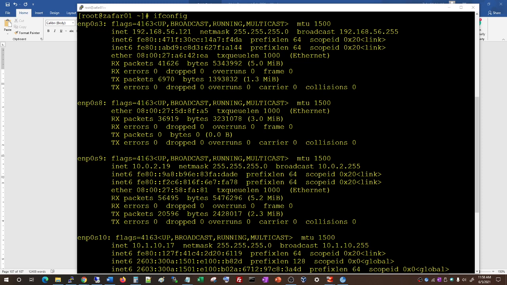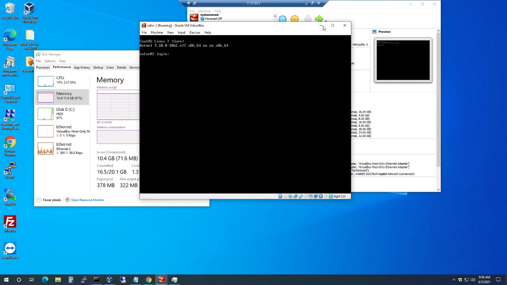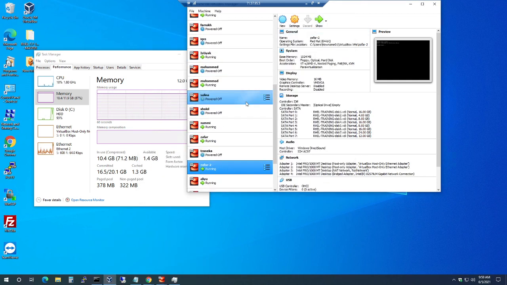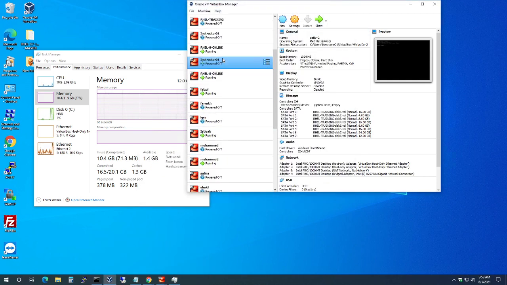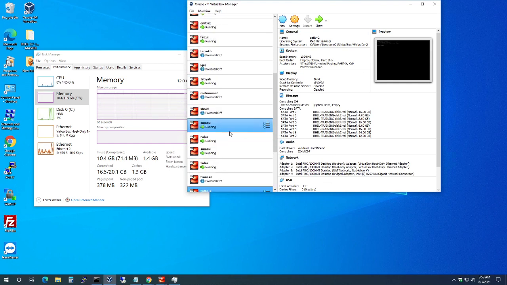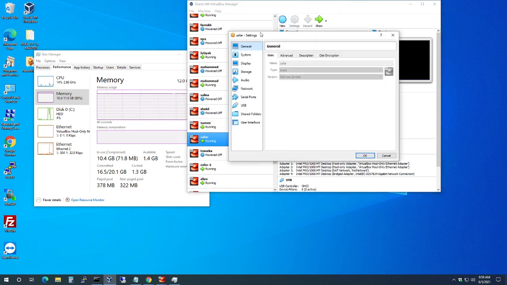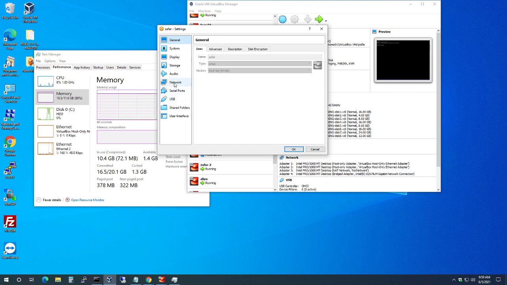So I'll show you in the picture here before I continue. If I go into settings, network, I have four adapters here. 1, 2, 3, 4.